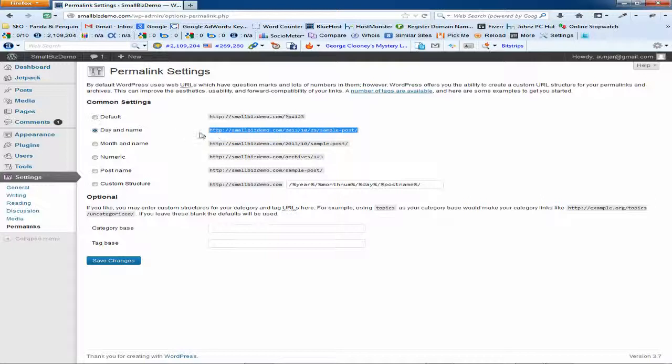This is the default. We're going to change this to the common setting that says post name. This is going to display our URL or our website address in such a way that it will normally mirror what we put in our title section. And then we're going to click Save.